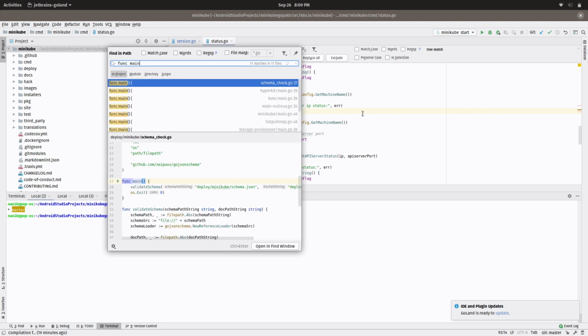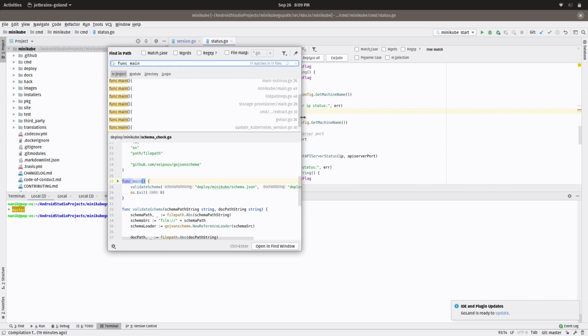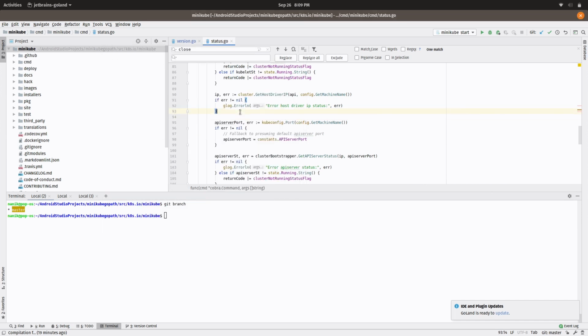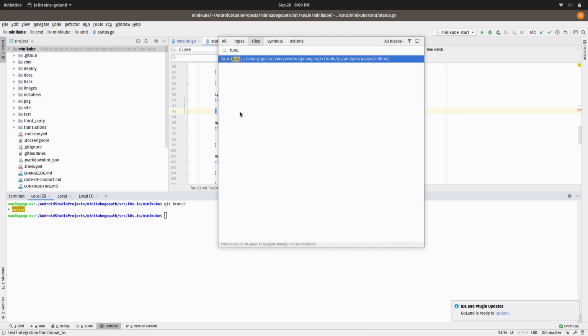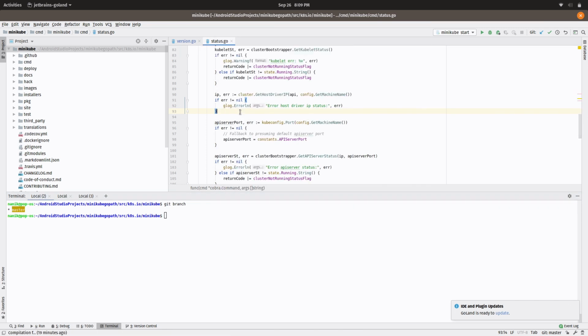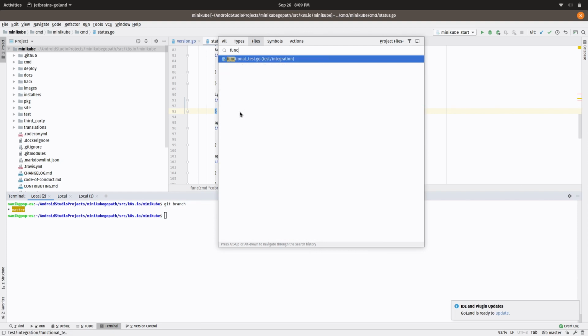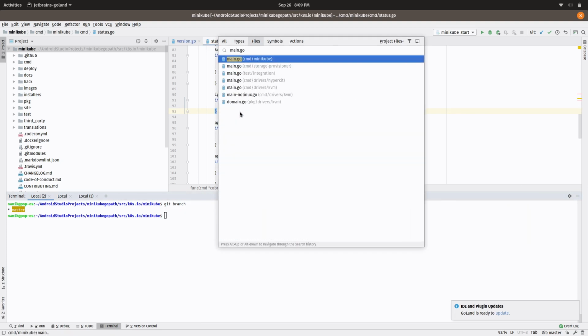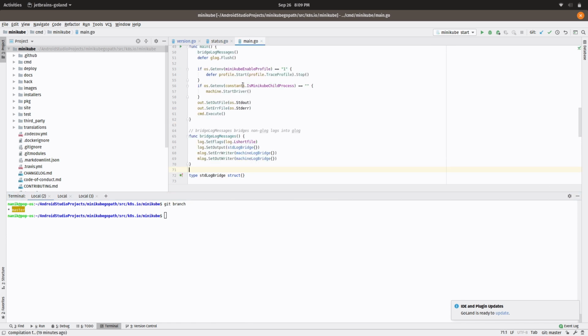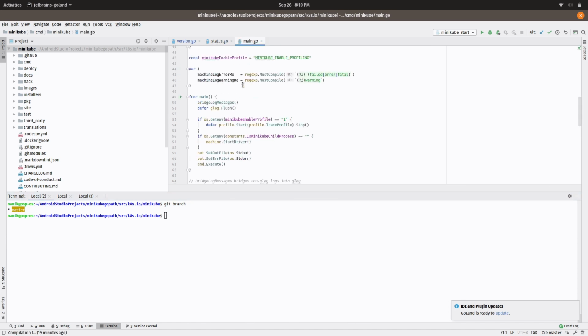All right. So what I do is I want to find the function main that I want to run. Now in this case, there are a lot of function mains. After I do the investigation, I notice that, okay, let me just grab the code itself. After looking at this, I noticed, okay, this is the main function that I have to call to run Minikube. All right, cool.